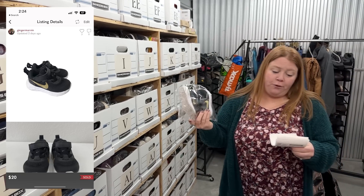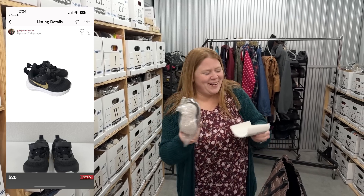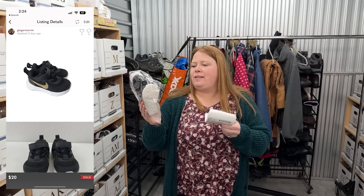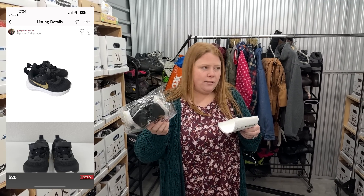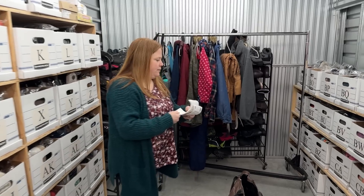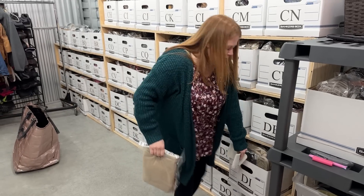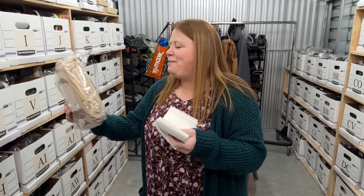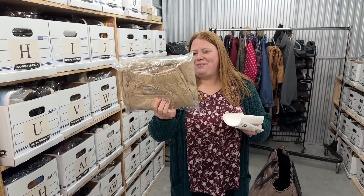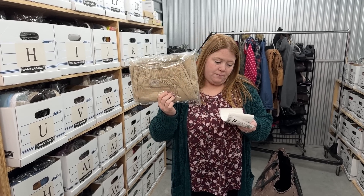Some little Nike baby shoes - bought for $3.99, sold for $20 with discount shipping. They accepted the Posh VA offer. So anytime it says sold with discount shipping, that's through Posh VA, which is a bot that we use on Poshmark and pretty much makes Poshmark carefree. We just list it there with List Perfectly. I don't scroll my feed anymore, so I don't see when people are declining me, because that always hurts my feelings a little. Posh VA automatically replies with an offer to every like. There's a link down in our description if you're interested.